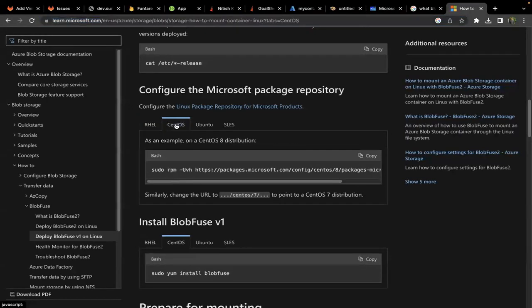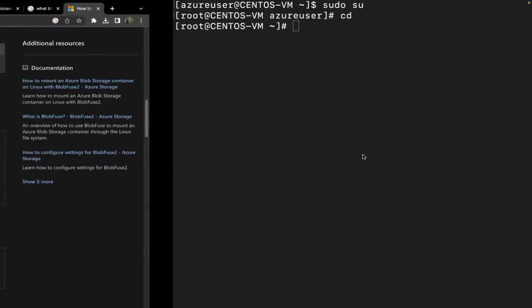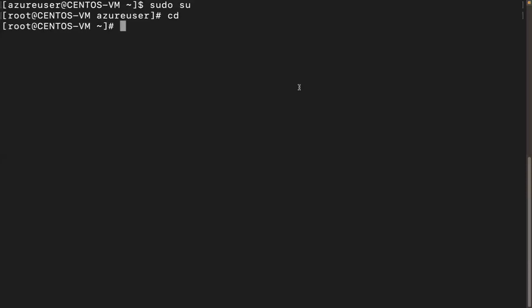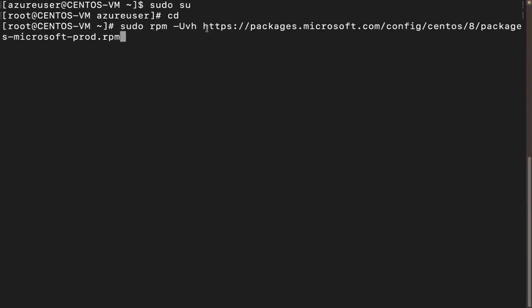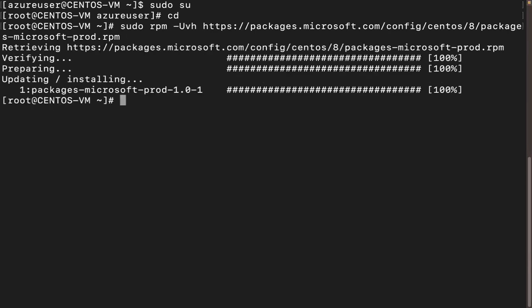We are using CentOS. Okay, so I will just copy this command and write here sudo rpm -Uvh https, the URL address where Blobfuse is kept. So we will press enter. So one package is installed. Okay.